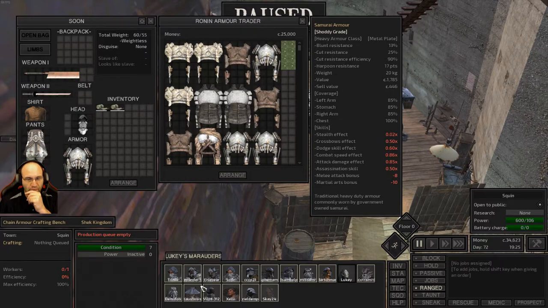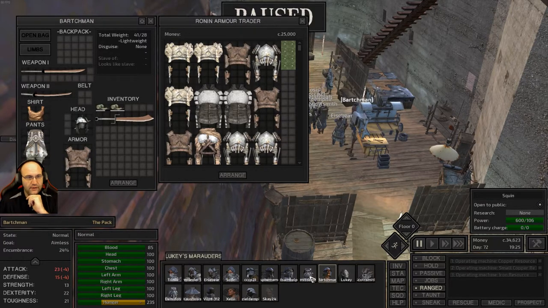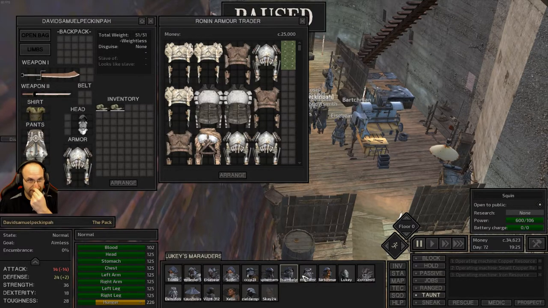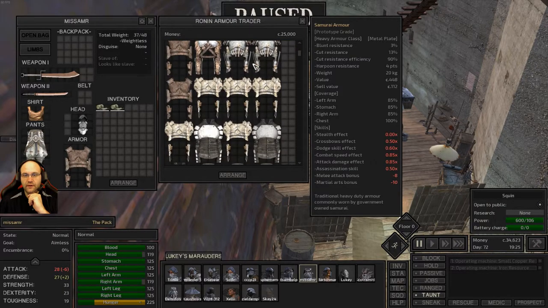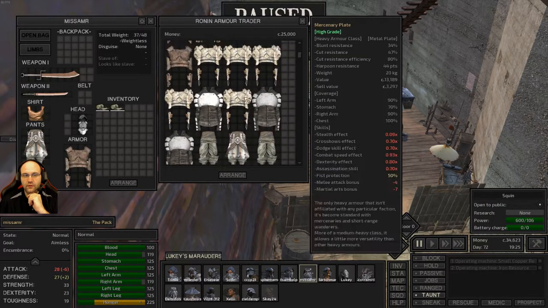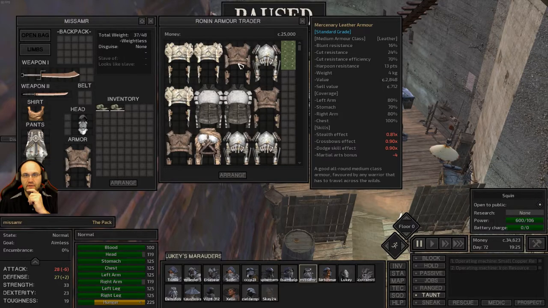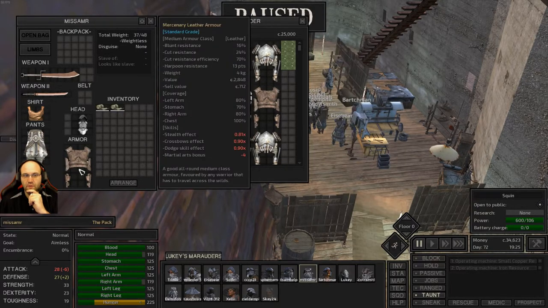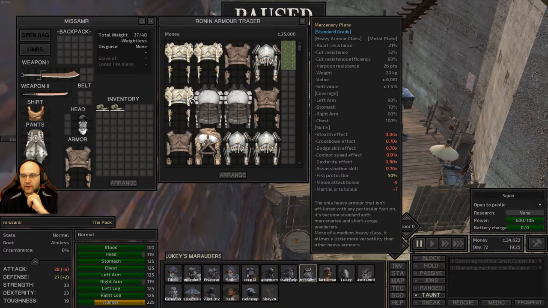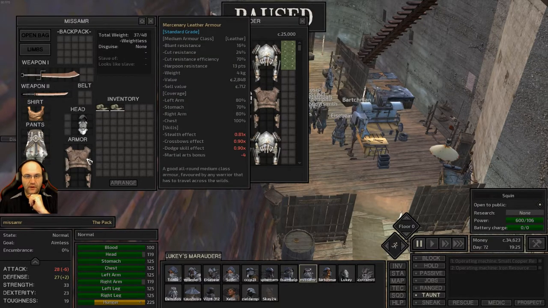Alright, so who's in leather? So Barchman, Miss AMSR. Okay, so what do we got here? We got some samurai chest pieces. I would love to give them some samurai blue gear. Because otherwise, I think they're 34.47. How much is this? 13K. No, I don't want to pay 13K. This is 21. Okay, but it's 90, 70, 90, 100, 90. So it's a little bit better actually.